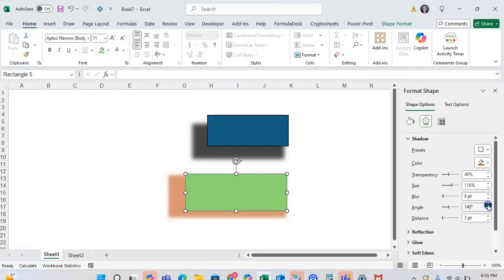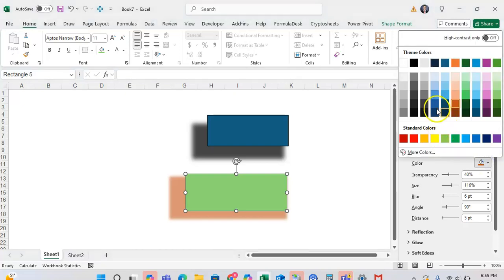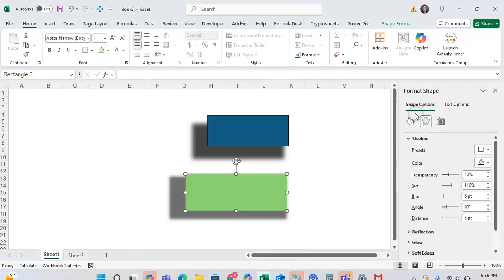You can adjust the angle of the shadow, which, as you can see, kind of makes it go around in some sort of little circle whenever you adjust the angle. But you can kind of tweak this to have it best meet your needs. And you can adjust the distance of the shadow to be however you need it to be. There you have it. Now I have a shadow on my shape. I think black shadow looks better more often than not, but to your own preference.